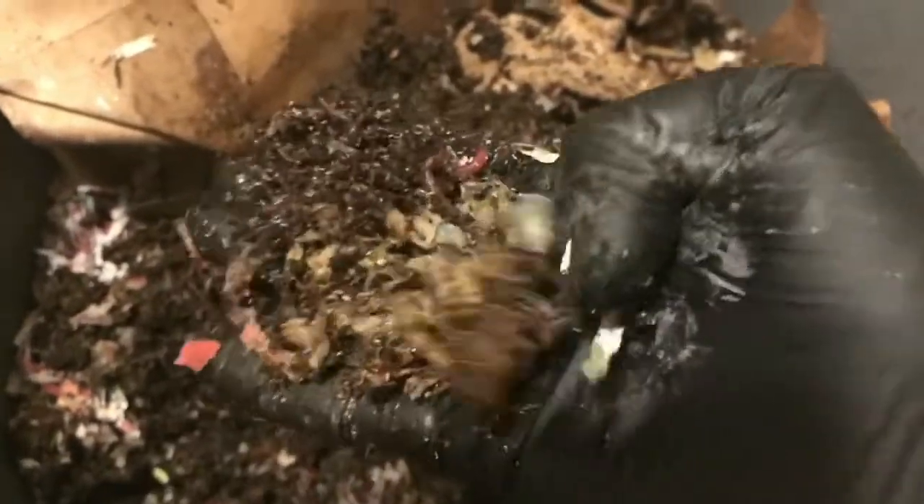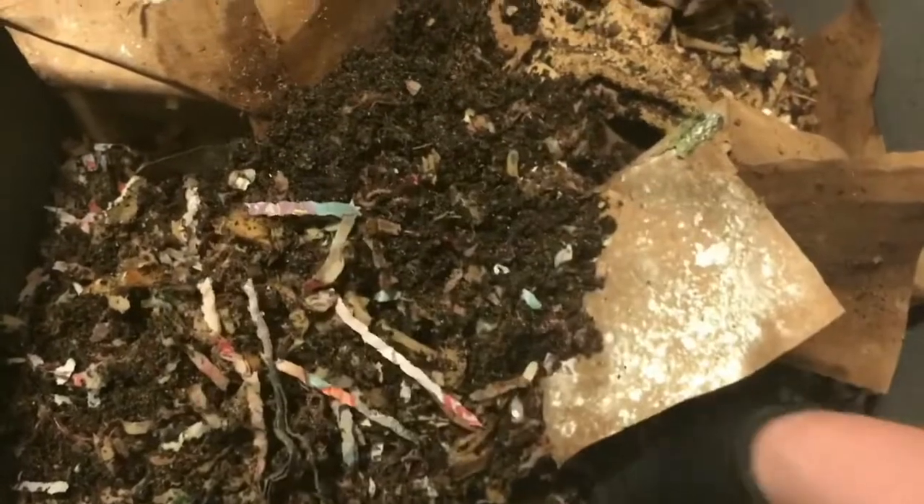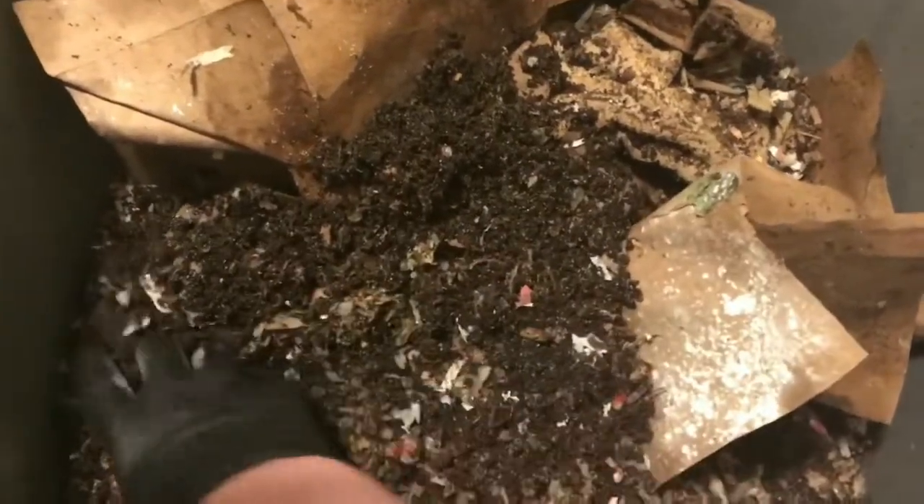It's just one of those things that kind of irritates me — I don't really like the appearance of all the springtails in my systems. But I've found now that they've been a problem for a few months, when I screen my castings and store them, within really a couple of weeks you don't see any springtails anymore. Their numbers kind of wax and wane, and it doesn't seem like they survive in castings without any fresh food.